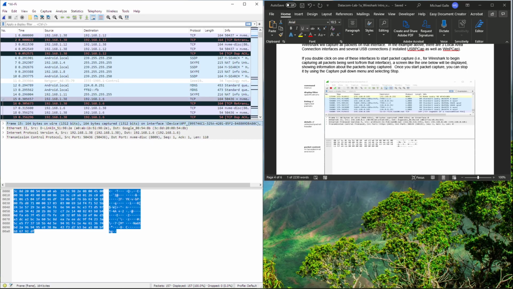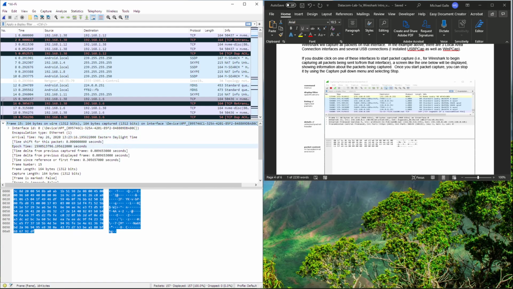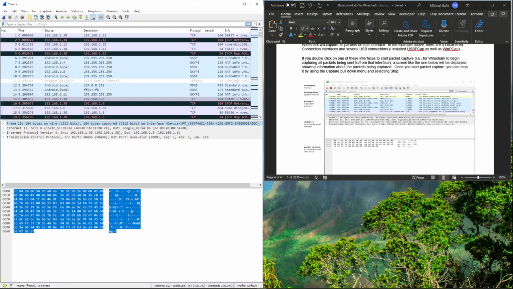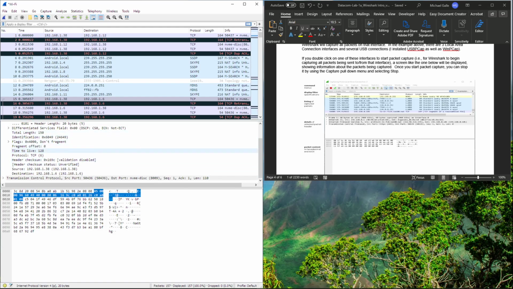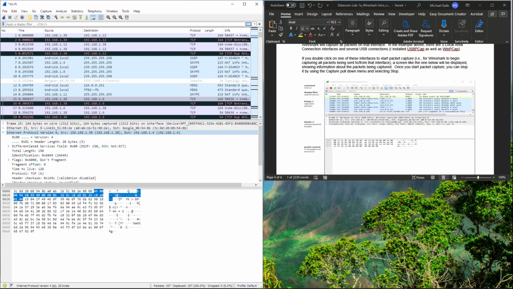So if you open it up, you can see the header for the lowest layer. And remember, the lower layers encapsulate the upper layers. Above the lowest layer is the link layer. Here is the Ethernet header. Above that is the IP header, and you can see the different components that we studied in IP. Above that is the transport layer. This is a TCP packet, so it's using the transport layer, and this is the header for the transport layer.